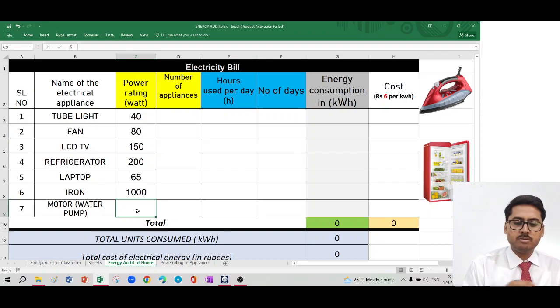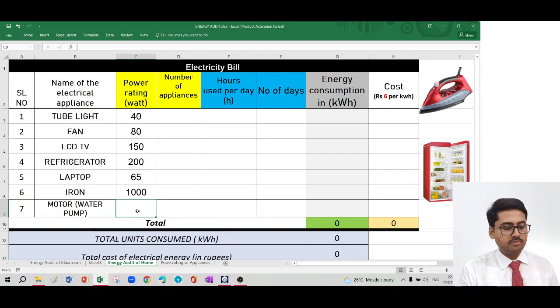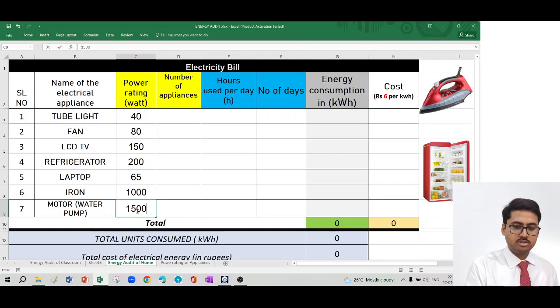And the pumps that we are using in our home can be of 1 HP or 2 HP. So let us take that we have a big motor of 2 HP, so that will be roughly 1500 watts. Now this is the thing that you have to actually see, the number of appliances in the home. So if it's a mid-size home where we have got 4 rooms, so there will be at least 4 tube lights. I'm writing it as 4.